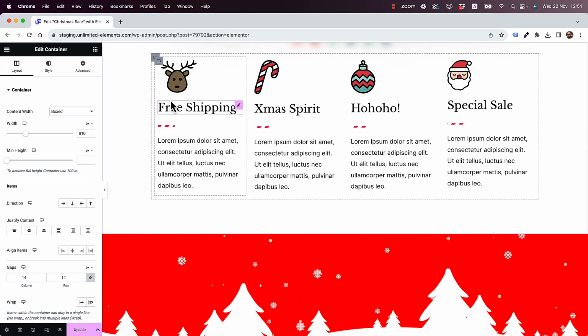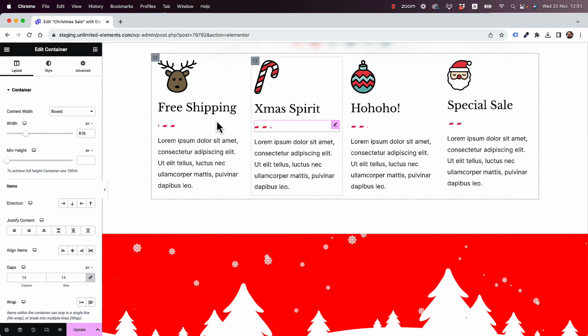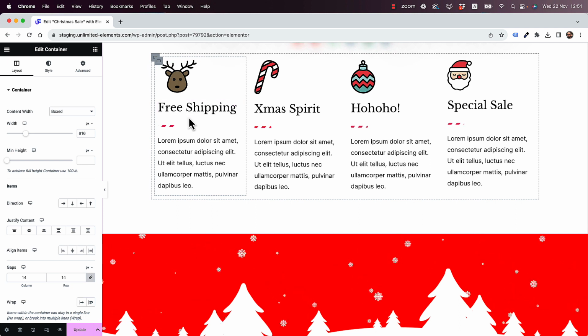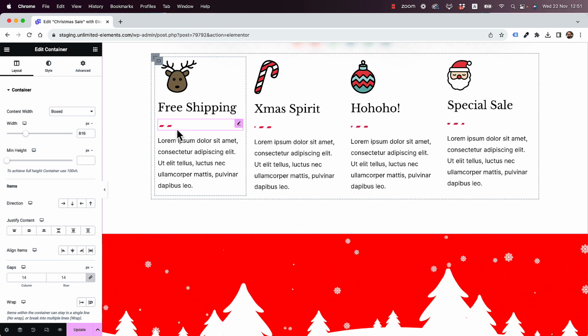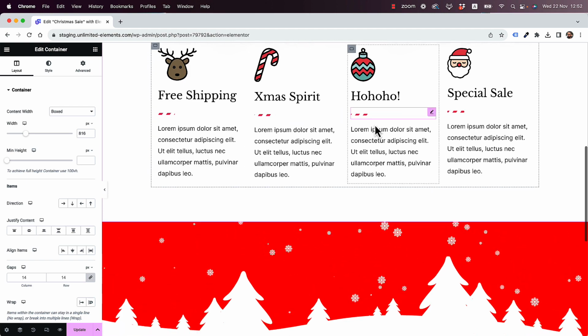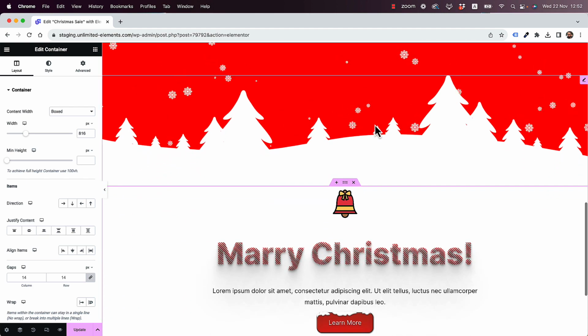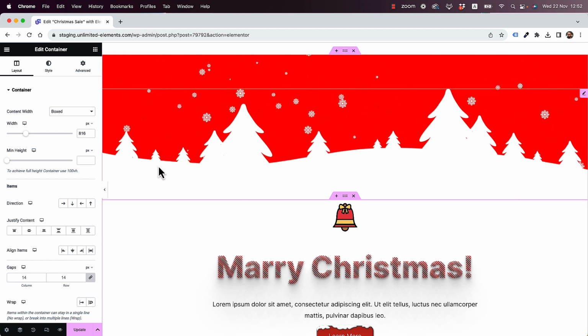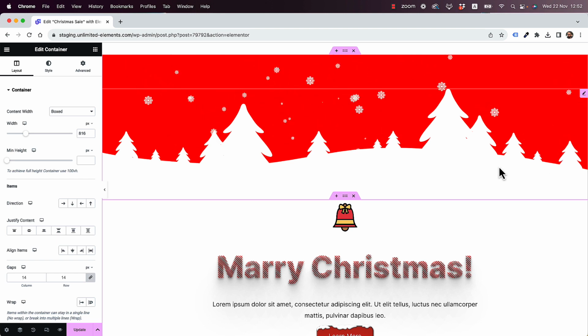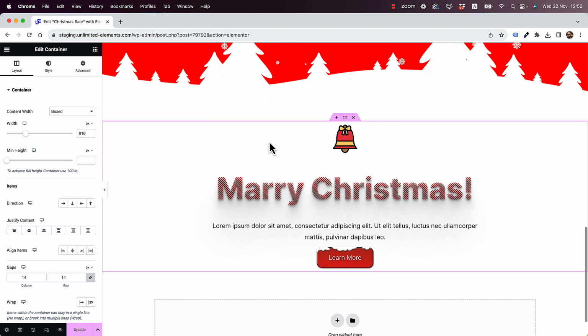We've added our Christmas icons to make some awesome Christmas icon boxes. Inside of the icon boxes, we've added a candy separator, and we've made a unique kind of separator and custom shape divider using a custom graphic, and we've added a footer to finish up the page.